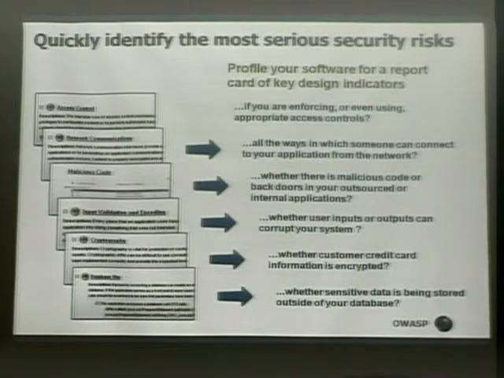I want to talk about SCA a little bit, because with source code analysis, these are the types of things that you want to be able to identify in your software. And I'm going to go back to this whole manual versus automated process and the combination of, I think it has to be a manual review with automated tools. Now, static analysis is very good at detecting certain types of problems. Access control is not one of them. The human brain is very, very good at detecting access control problems.